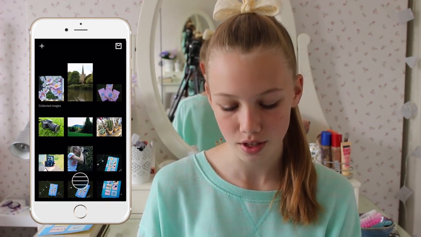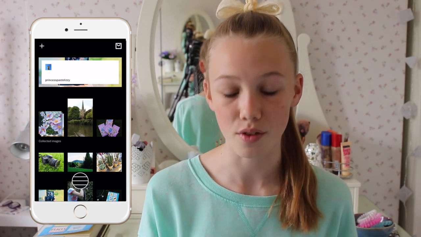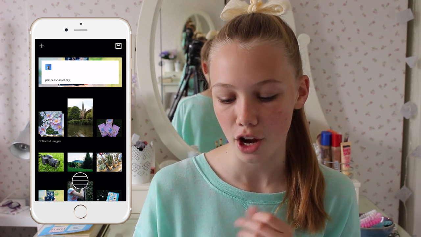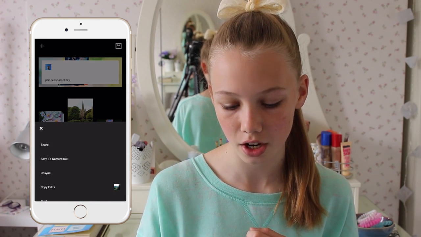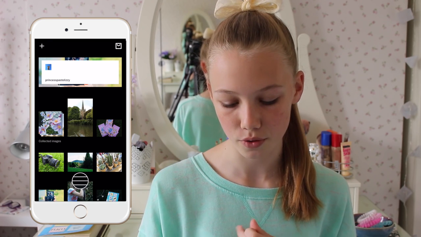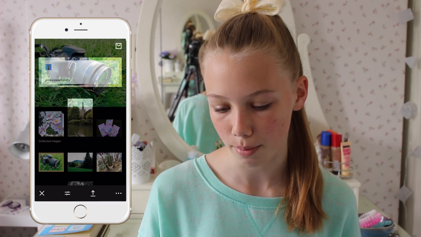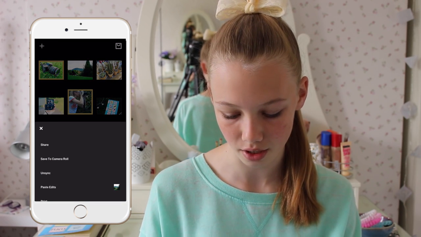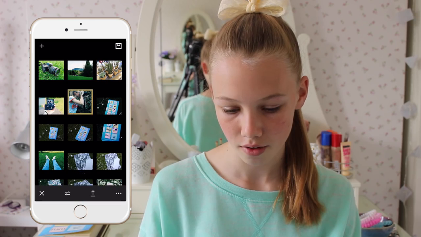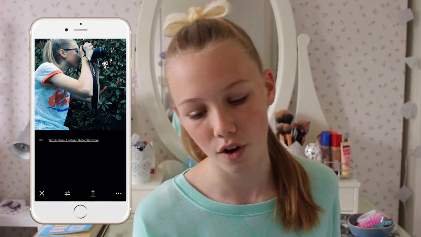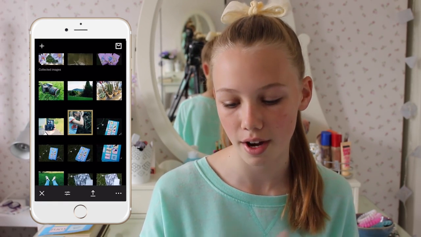So before I do anything else, what is great with this app is the fact that you don't have to go in individually to each photo and go through that process again. If you just click on it and click the 3 dots, you can click copy edits and paste it onto another photo. So I paste it onto this one, and the photo would be edited. And if you didn't like it, of course you can adjust it, which is what I sometimes do, because maybe if I paste it onto this one and it has my skin colour on, ooh, it just gives such a nice effect. And you may think it looks different, but it's maybe because of the lighting or the colouring or whatever.